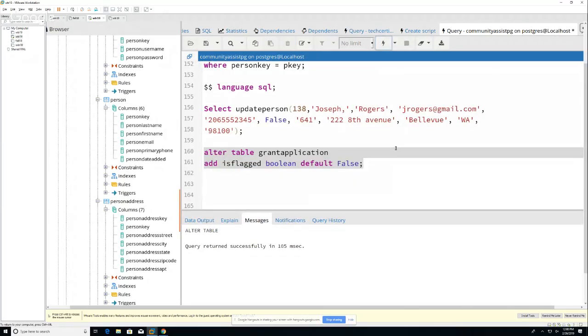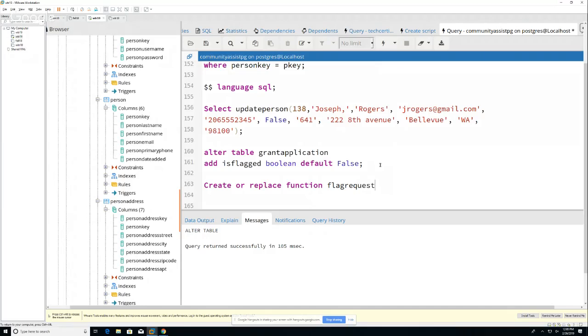The default is false. What we're going to do is create a trigger that, when you insert a new grant, will flag it if they're asking for more than the maximum value. Does that make sense? There are two parts to a trigger. The first part is you define the trigger function. So I am going to create or replace function, and this would be for grant_flag_request, is what I'm going to call it.